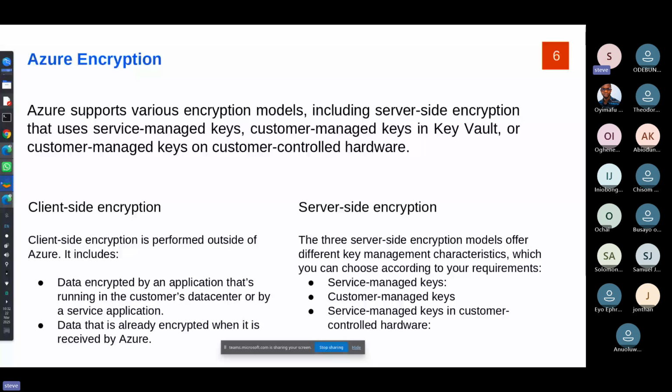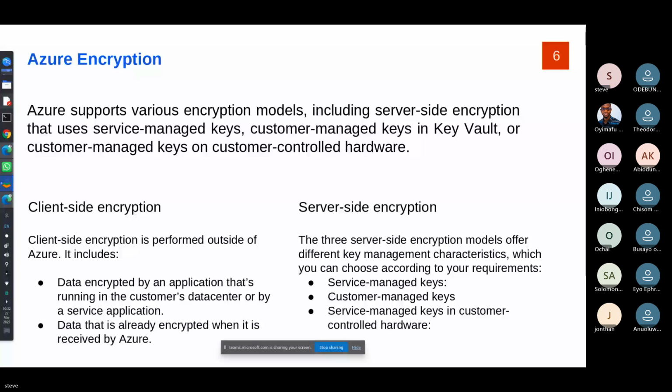So it is often implemented using custom applications or tools like the Azure SDKs. So some scenarios for this client-side encryption could be that it is ideal for scenarios where regulatory compliance or security policy requires client-controlled encryption. Another use case is that you ensure data privacy for sensitive information as well. Now, the responsibility is on the client because the client must handle encryption, decryption, and also key management as well.